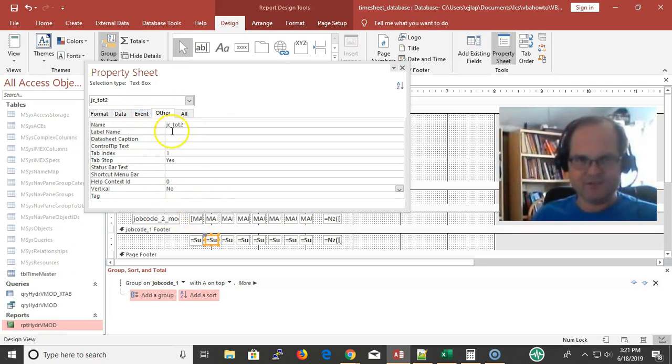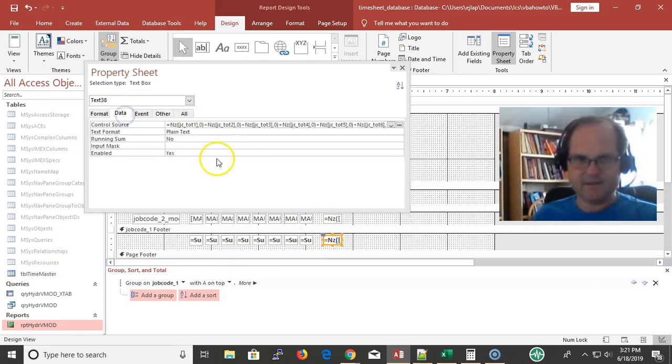So I could say JC job code total 2, job code total 7. And then here I have my NZ function, because sums don't work if it's not a number. It doesn't sum up blanks, so it'll just ignore them. So I make it, if it's blank, make it a 0.